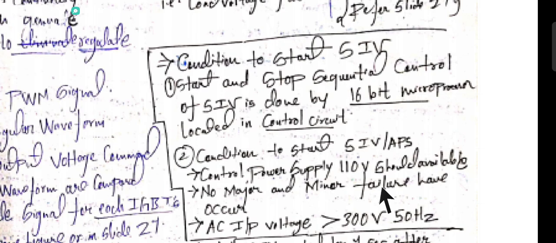Now what are the auxiliary loads? For example, we have three phase loads, single phase loads, and 110 volt DC loads. We can also say auxiliary loads are the loads which require three phase power, single phase power, and 110 volt DC power. If I talk about three phase power, what are the loads in our train which require it? We have three phase compressors and three phase pumps. So these are the auxiliary loads which require three phase supply.